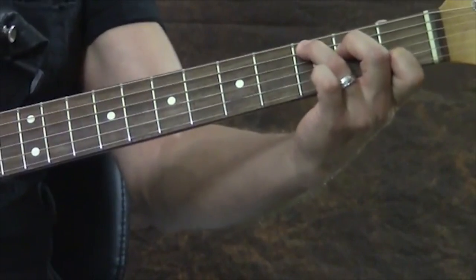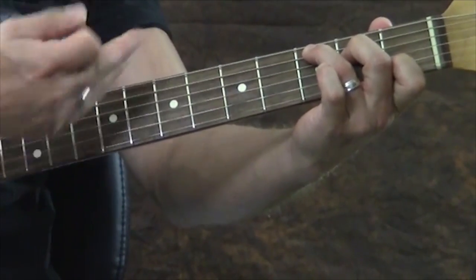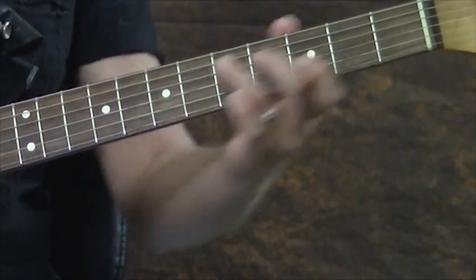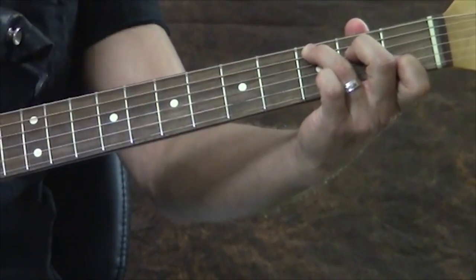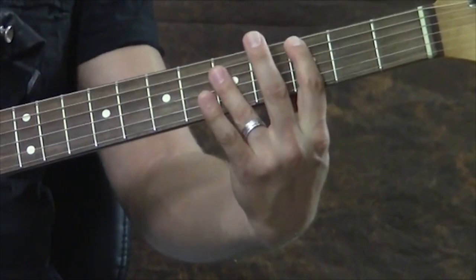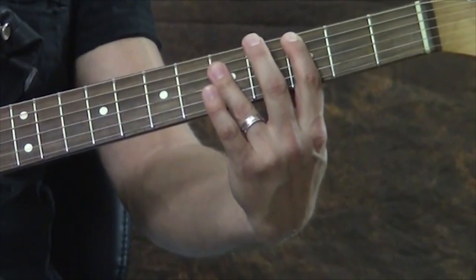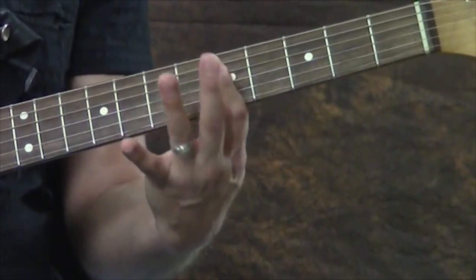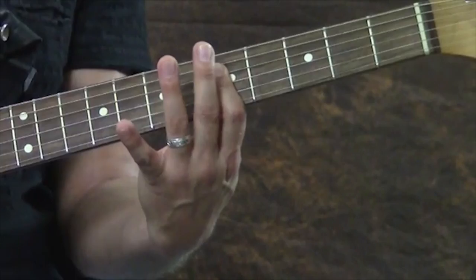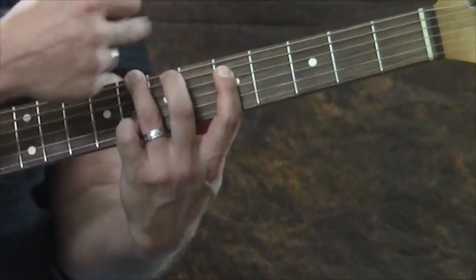So if I'm on C, regardless of where it is, right now it's in the open position, in the root position it's supposed to be in, but it could be anywhere. I'm going to find the next chord, which is the A shape, because it's caged off of that 3rd finger. The next shape, which is the G shape of the CAGED, I'm going to find it off of my 3rd finger right here. I'm going to bar over those 3 strings, 2nd, 3rd, and 4th. Again, if the 1st is in there, fine. If it's not, doesn't matter. Okay? But then I got to make a G chord.